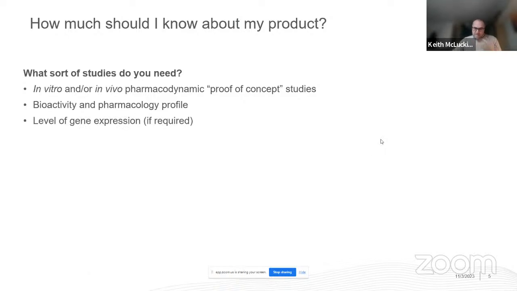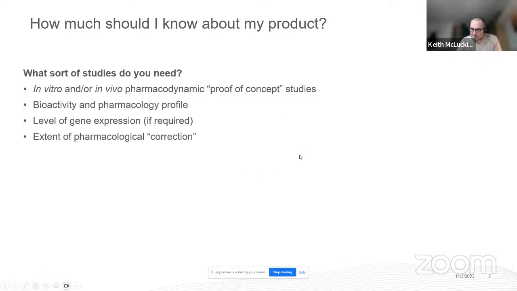So you want to essentially look at how much expression you get and how much expression you will need to cure that disease. So how much expression do you need in your model? How much expression do you need in your preclinical studies, your safety studies, and therefore how does that relate to your clinical phase and how much expression would you need there? And there's also the extent of pharmacological correction.